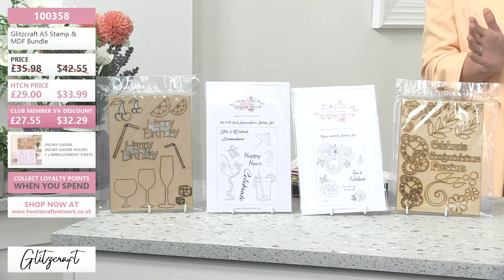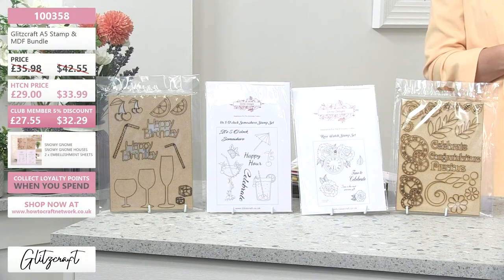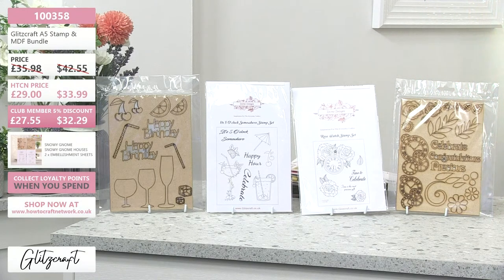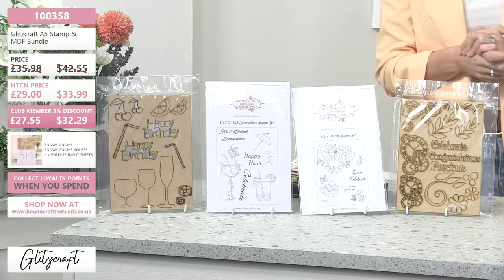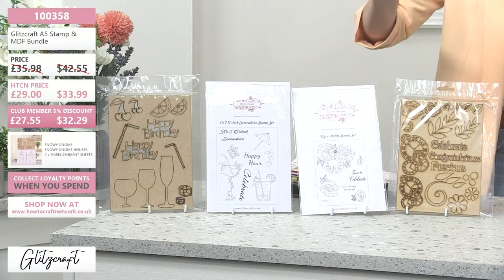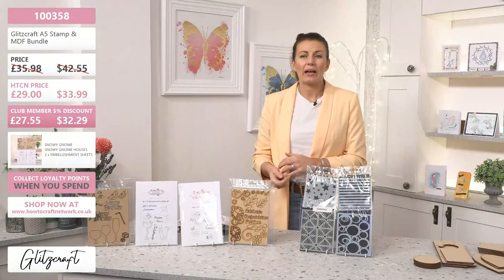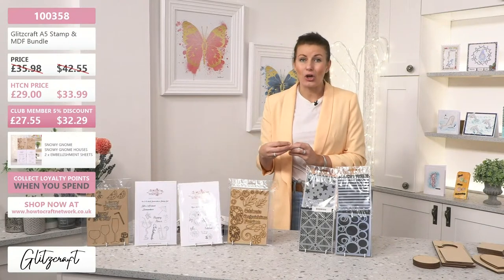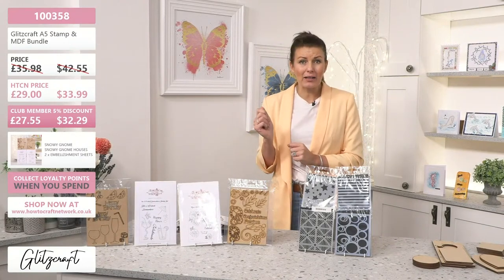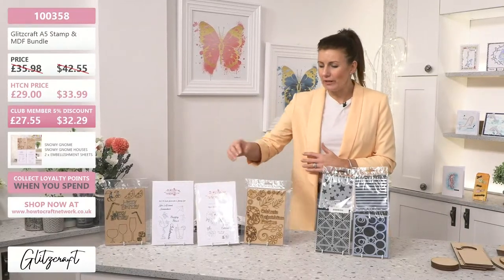Item number 100358. Lovely, lovely collection. Really, really affordable. £27.55 in the club. Now, that's an amazing price. Just simply for those stamp sets, two A5 stamp sets, you also get the bonus of that MDF embellishments. So you can add them onto tags, toppers, put them around a glass, on a chain. Add your sparkle paste on top, make them sparkly if you want to. Add some words, be really creative.